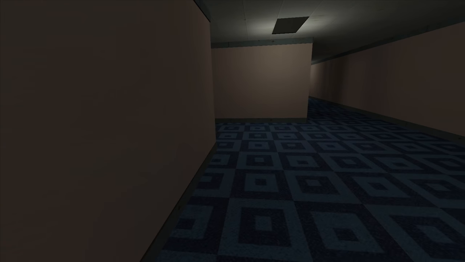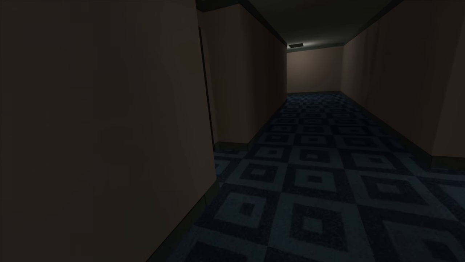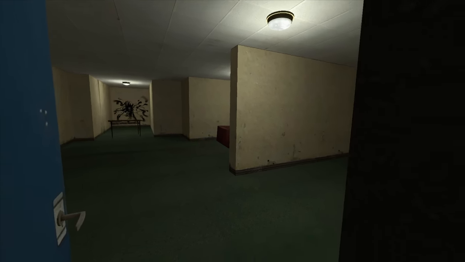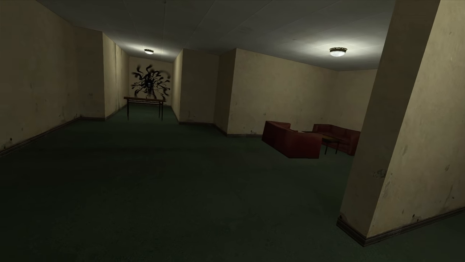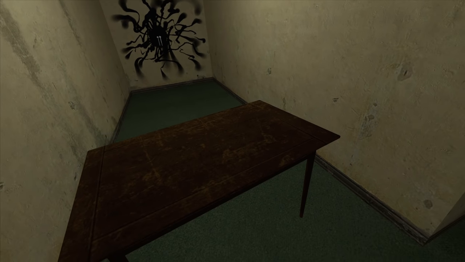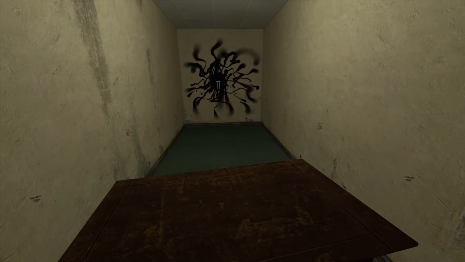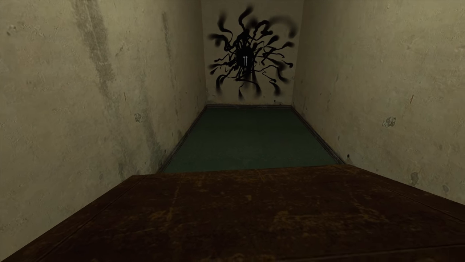Okay, this door is locked. So I guess I should probably come over here and check this one. Ah! What is that? Got another door on my right. See, this is strange. This table almost makes it feel like whatever that is is being penned in over here. Can I pick this up? No, it's too heavy.